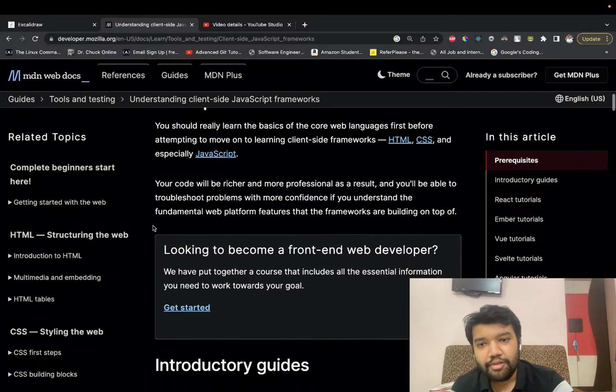So yeah, we know the prerequisite, your goal will be richer, and exactly that's what our goal is: to write richer code, more readable code, more professional code, code that's more maintainable. And I've myself had this problem when I was developing. I have a lot of freelance experience in my name, so I was developing a lot of stuff for different companies.